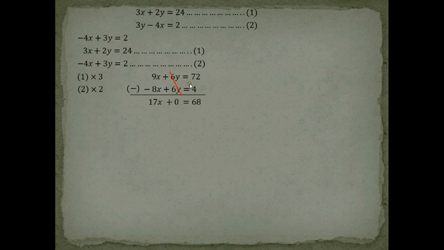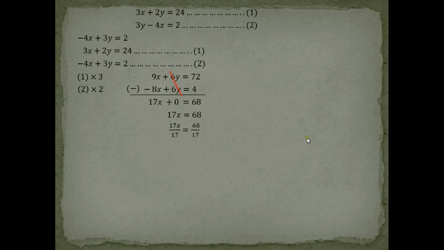So what we have is 0. And you may decide to put the 0 or not. It doesn't really matter. Now, the negative here multiplies the number here. That's going to be minus 4. So what you're having is 72 minus 4. 72 minus 4 is going to be 68. So what we're having is 17x plus 0. That's going to be 17x equal to 68.